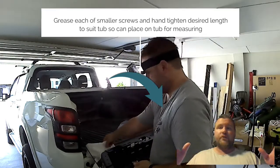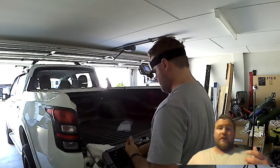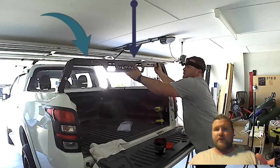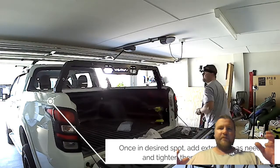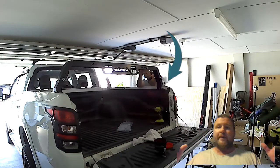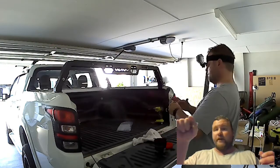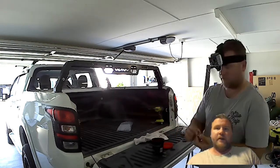Each and every screw needs to be WD-40'd or greased before you place it on, then you put a washer through the gap and hand-tighten it. As you can see there are only a few nuts and bolts on at this stage — this is just so I can gauge it. The yellow arrows point to where it goes: one to the top and one to the side. You can move those side sections to make it longer or shorter, then add extra screws to tighten up once you're happy with the width. That shape has only one bolt holding it in place at the moment, and that attaches to the bracket.